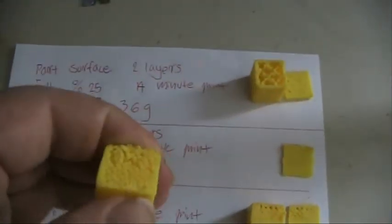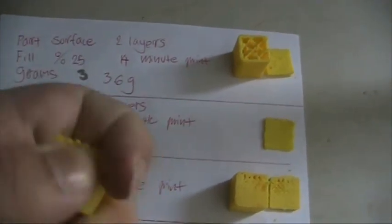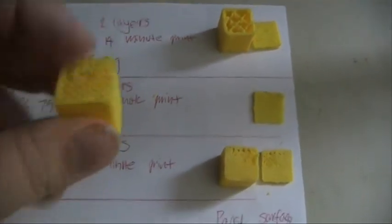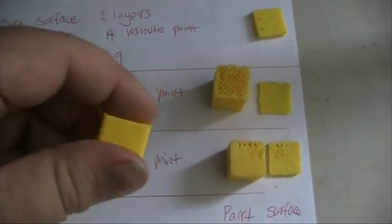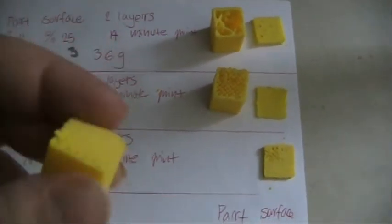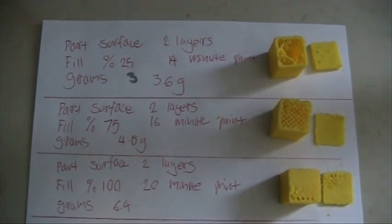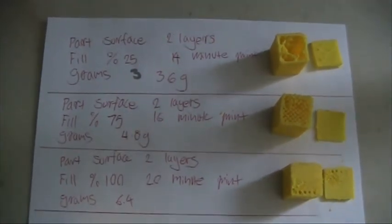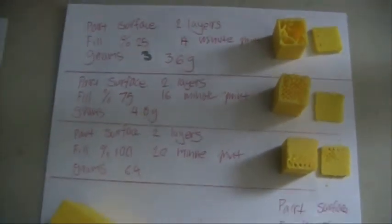As you increase the fill to 75%, it is very solid. Obviously as the fill gets more dense, even though the walls are wafer thin, they're really hard to damage with my finger. Whereas with this one, I have actually broken it with just the pressure of my finger. It's all messed up in there. 100% fill is significantly heavier, and I reckon that this would take a bashing of a hammer. That is solid. It is double the weight, from 3.6 grams at 25% to 6.4 grams. So it's double the amount of material and almost double the amount of time printing.